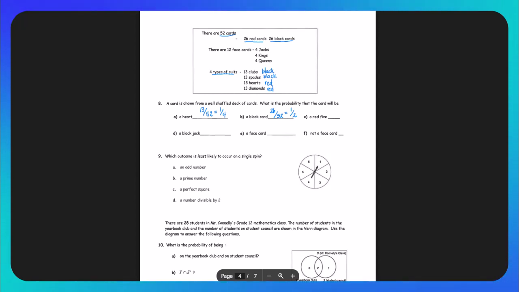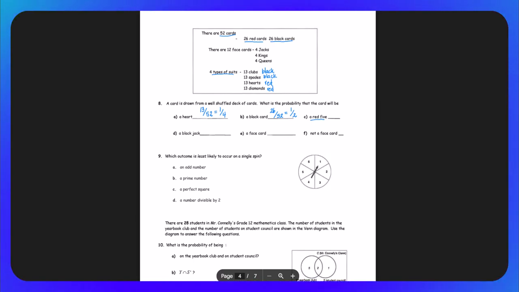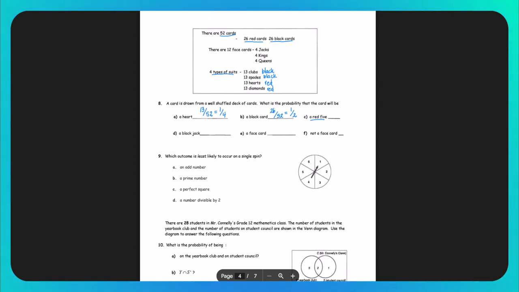What about a red 5? Oh, now we've really kind of narrowed things down. Now, there are 2 red suits, the hearts and the diamonds. And in each of these, without including the jack, king, and queen, they run from what's called an ace all the way up to 9. Okay, just so you know, we put those in.